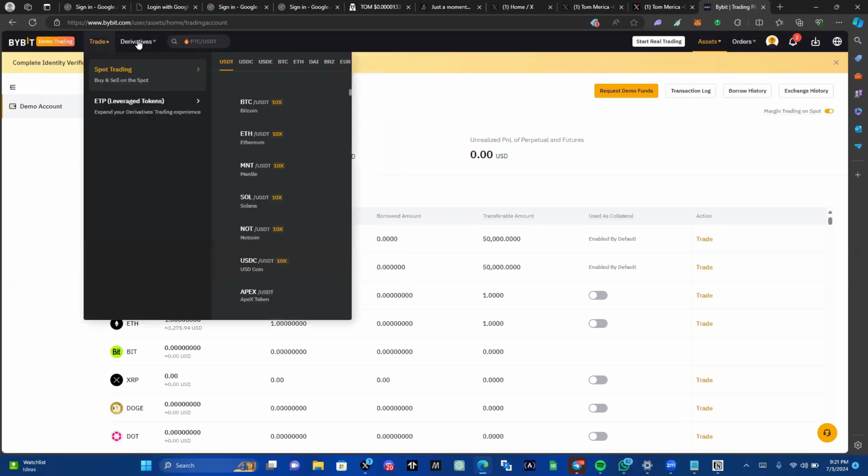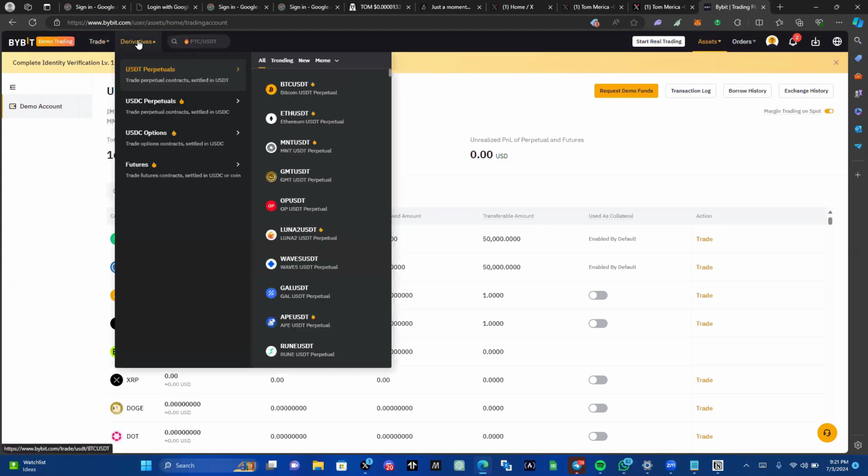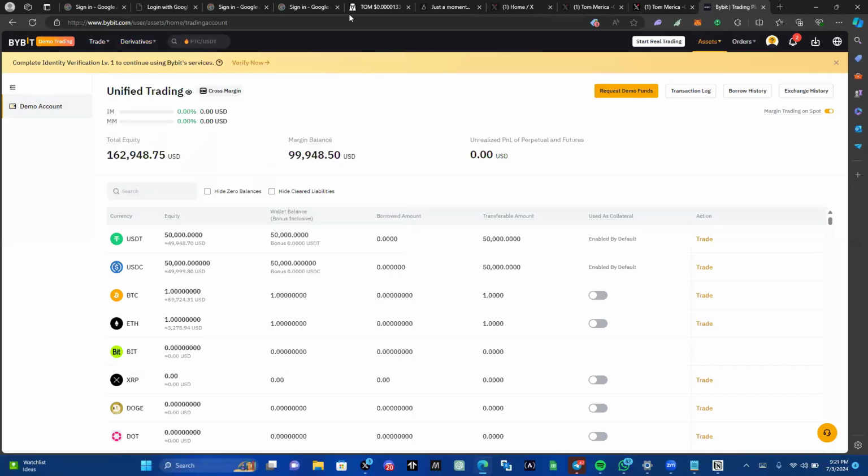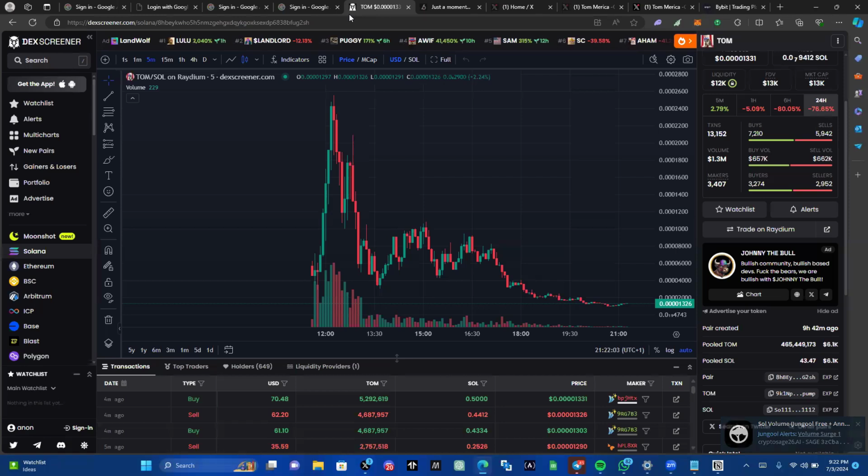If I want to long and short and do leverage trading, I'm going to go to derivatives and do the trading. So yeah, this is just CS trading. So this is DS trading. If you want to do DS trading, you need your Phantom wallet, any wallet. We basically focus on Solana tokens.